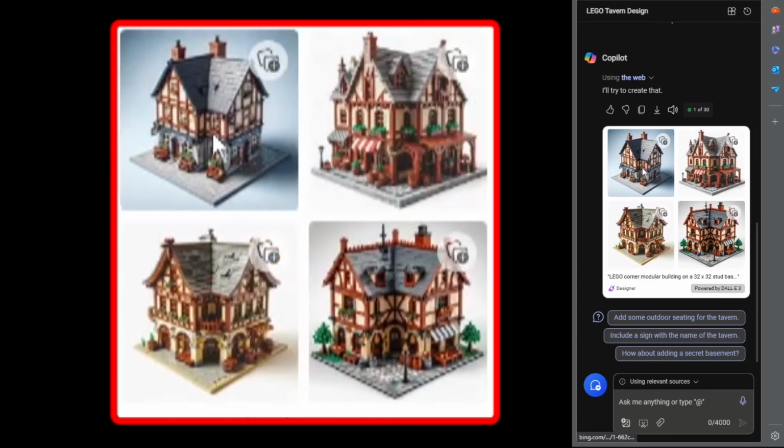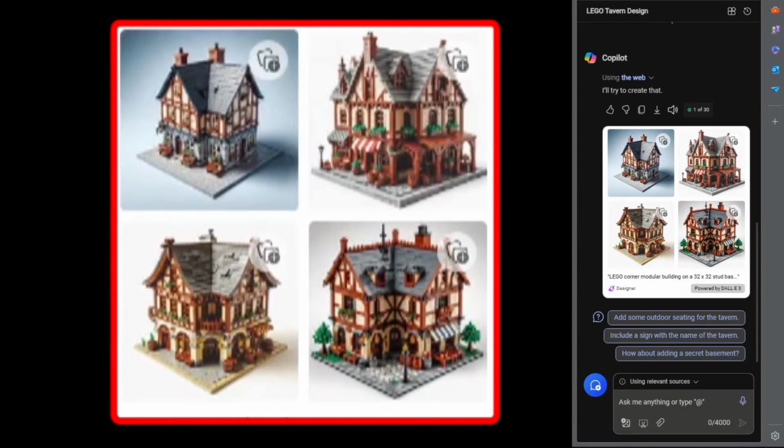So now we've got images still with a sloped roof, but with more traditional half-timbered walls and a masonry ground floor, done quite well to fit it onto a corner base plates. This one's completely different.